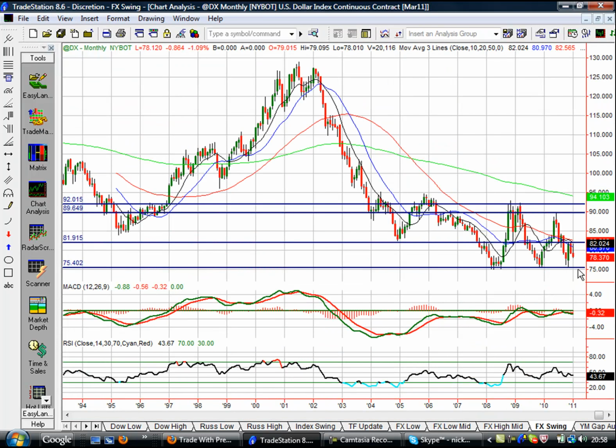So coming down to the monthly range, this is down around 75. We've been down here a number of times already, and we're looking for price to come back down and retest somewhere down around that level, and there we will assess as it gets closer to that whether or not it's likely to find support or whether it's likely to break down through it. For now this could be some time away before we get there, but for now my probability would be based on the fact that we're likely to have a bounce off it.